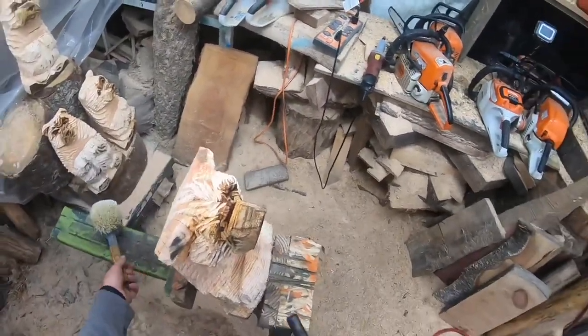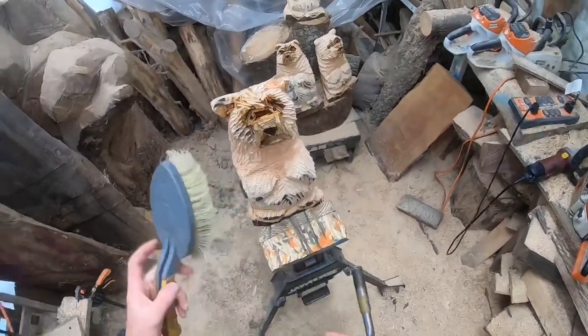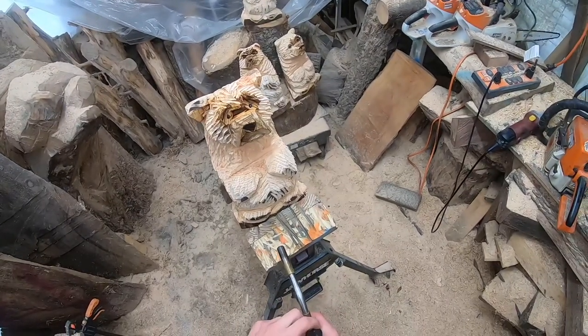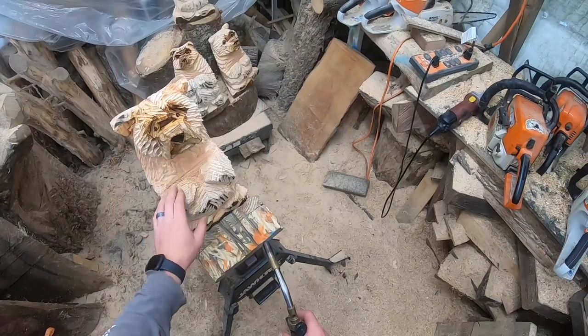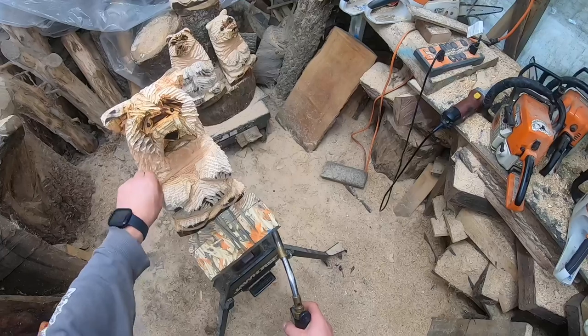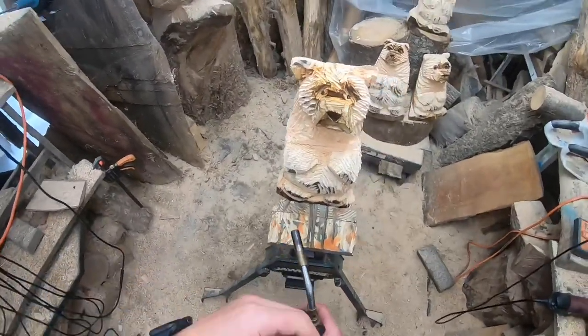Now, for this guy, like I said, we're going to use this brush. It's a good idea to have a dust mask on as well, because we're going to create quite a bit of dust after we burn. Now, I try not to darken the snout too much, but we want to burn all these fuzzies off. This is why we have to be careful about a fire starting, because these are going to drop to the ground and fall off. So be paying attention to what you're doing.